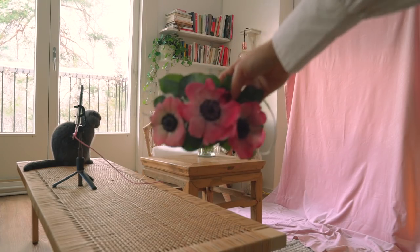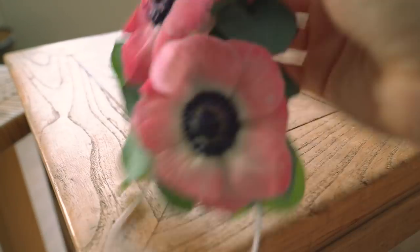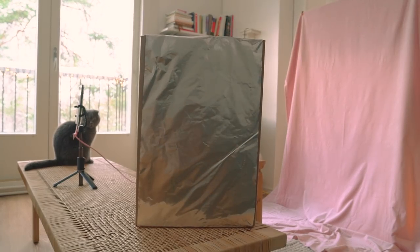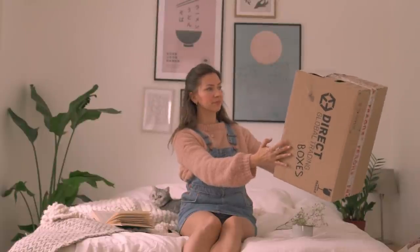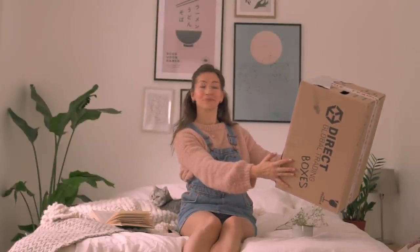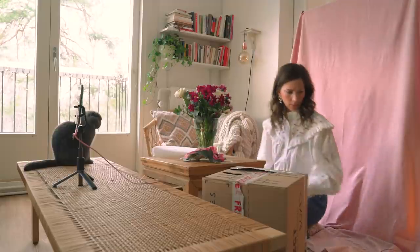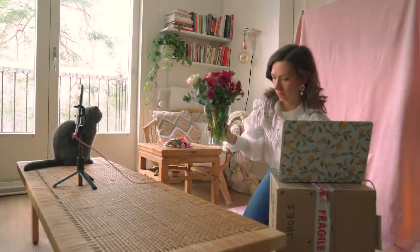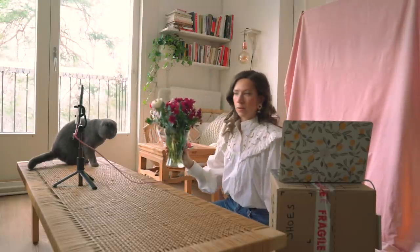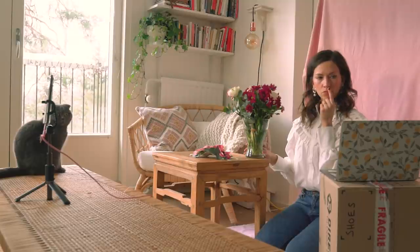Since I'm working with a plain backdrop I wanted to create some depth in my photo, so I'm going to use these flowers. My main prop is a face mask with flowers that I just crafted with flowers and sewing needles. A really good tip if you're struggling with not having enough light is to make a DIY reflector with a cardboard box and attaching some tinfoil to it — this can make a huge difference when taking a self-portrait, giving you more light on your face.